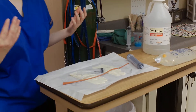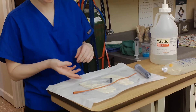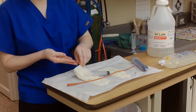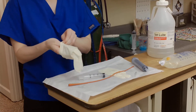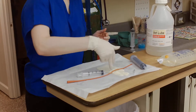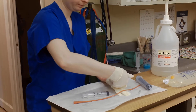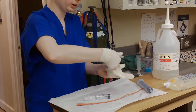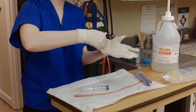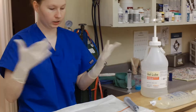At this point I will go ahead and scrub in so that my hands are clean. As far as gloving in, you can grab the inside of the glove and work your hand in. Leave your cuff alone. Grab the inside of the other cuff of your other glove and work your hand in, to each correct full of your fingers. And then you would fix your other one if you wanted to.